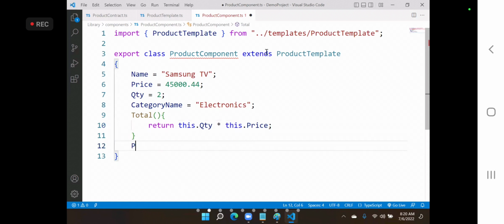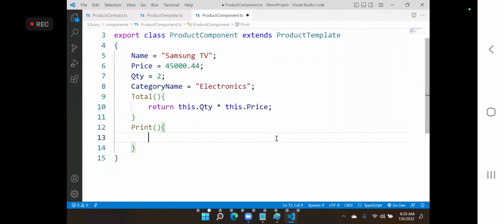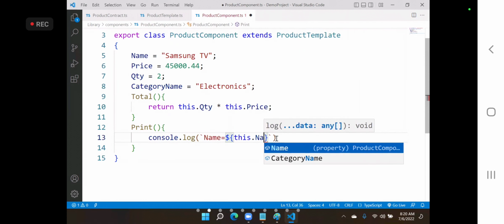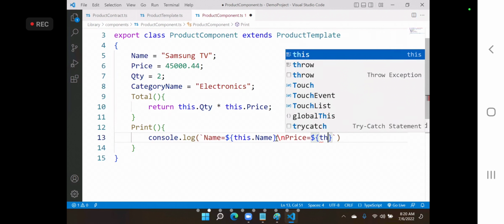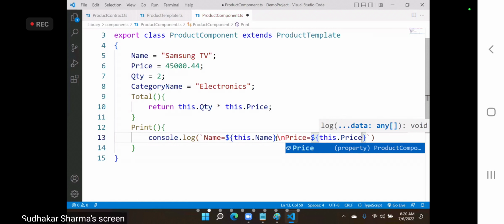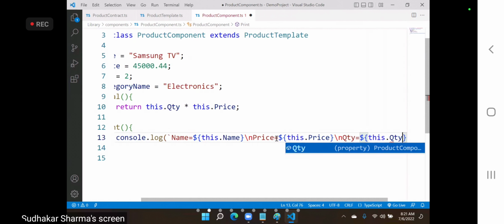And one more is print. What print has to do? It should print all the details. That means console.log, I am printing name is equal to this dot name. In the next line, price is equal to this dot price. In the next line, quantity is equal to this dot quantity.